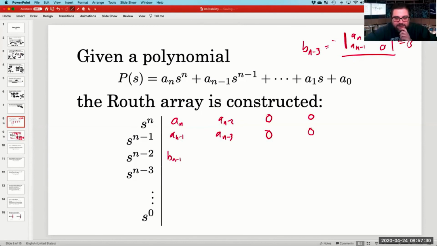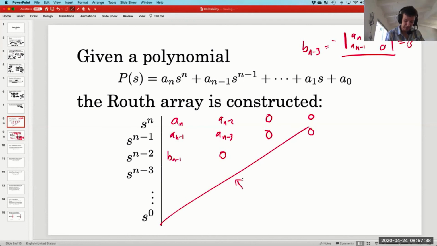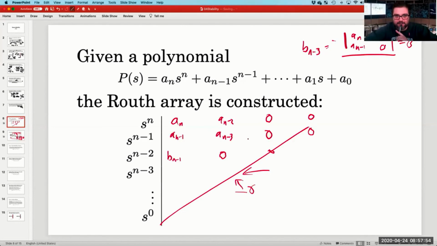0, yeah. So the pattern that will end up emerging is that this array will be, by and large, what's called upper left triangular. You're going to get zeros that end up creeping in. And so what I'm trying to say is that none of the rows will be any longer than the A rows. Right. Okay. Cool. That's a great question.